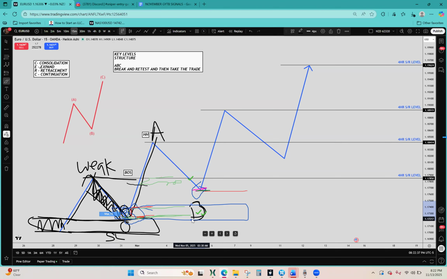So we have notated the two key levels that we only need to pay attention to. We don't need to look at anything else. SNR level and your base, because both are the only two places where it makes sense for us to want to get back in this market, because our SL must be below the base. Yes, Andy. Perfect.